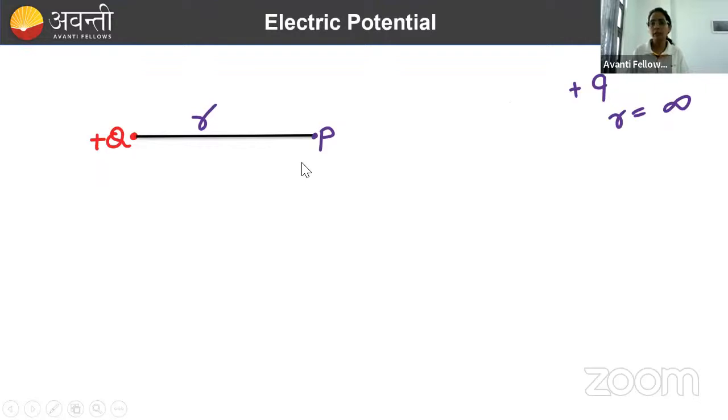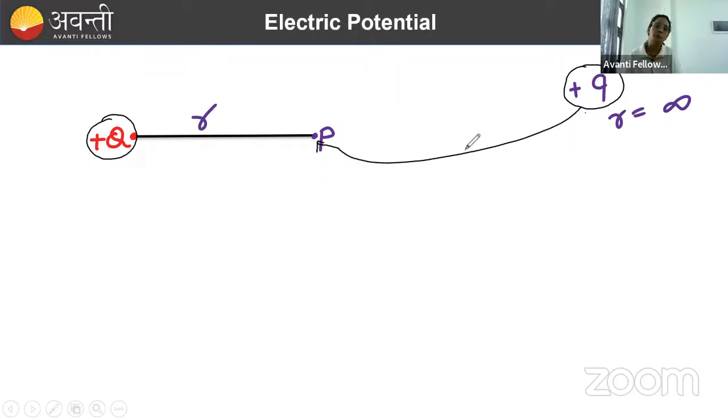Now the question is of electric potential. We have already discussed electric potential. Again, the concept is very important. Okay. So suppose there is a charge Q present here in this space. And what you have to do, there is a small charge plus Q at infinity. And you have to bring this charge to this point P. What will you do? Suppose this plus Q charge is at rest. So its initial kinetic energy is zero. And you are releasing it from here.